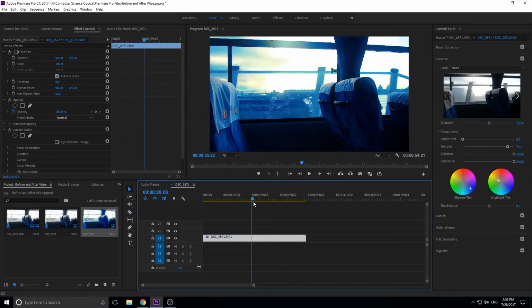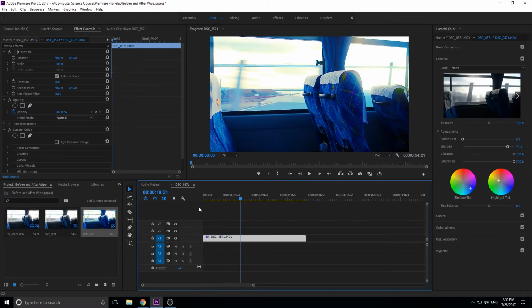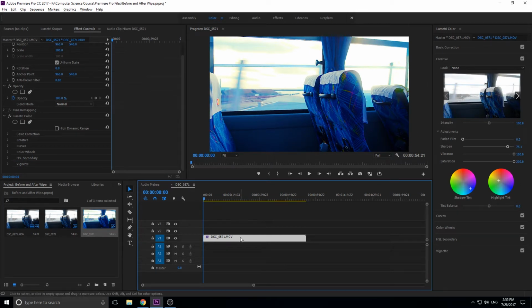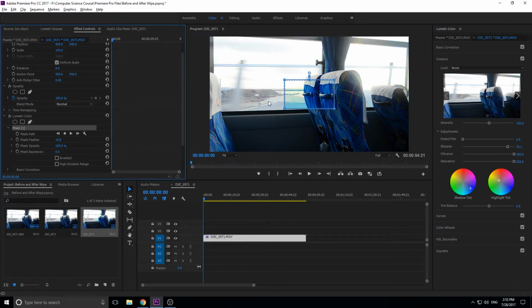If you're only using one effect, it's actually pretty simple to accomplish this sort of transition. All you have to do is click on the footage that you have applied your effect to. So in this case, it's Lumetri. So if we go to effect controls, it's right down here under Lumetri Color, and then what we want to do is use these buttons like we did in the reveal transition tutorial. So if I click on this button, it's going to create me a nice little square, and you can see that inside of it is the thing that we're looking at, and outside of it is the original footage.